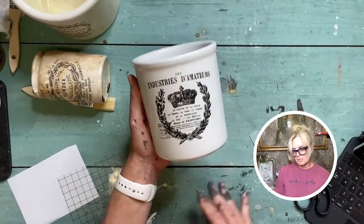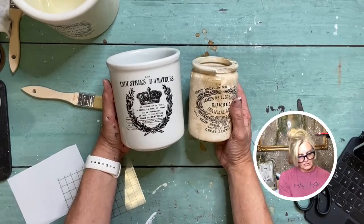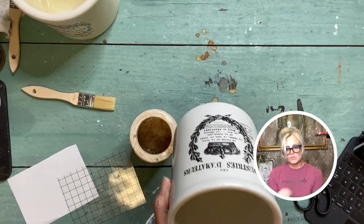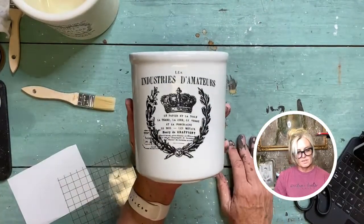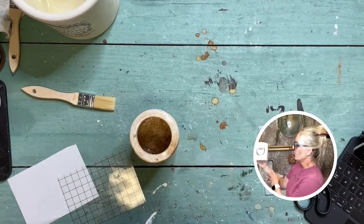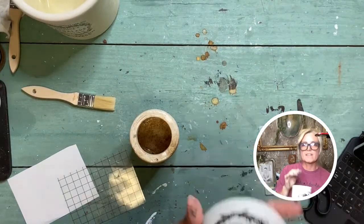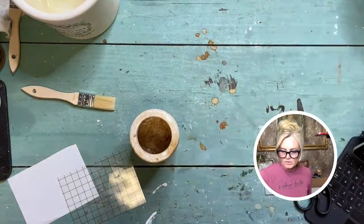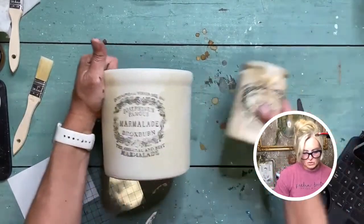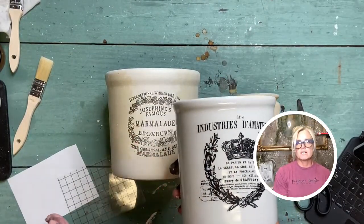There we go — now look, that's instantaneous, that is done! We could antique it a little bit more but this is perfect — look at that! It doesn't have to look old like the original antique, but it's just enough. Imagine this on the counter with pencils, scissors, cooking utensils in the kitchen — it's just gorgeous. Or you can display it with a scale and some greenery — limitless. When I finish both of these I will stage them and show you what they look like finished. The end game of this one is to look like the original antique — I love it, it's perfect.